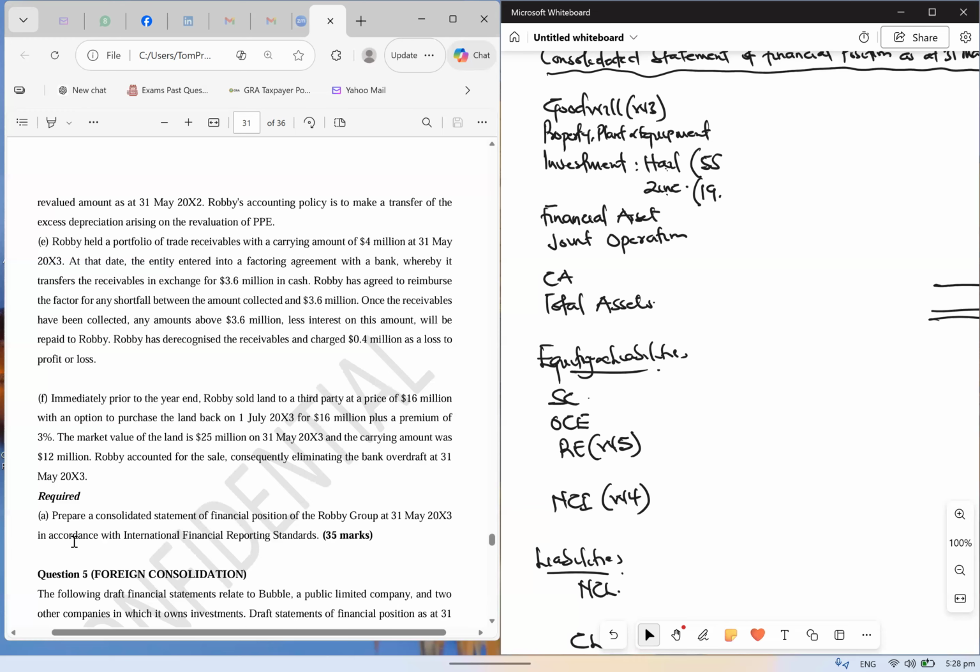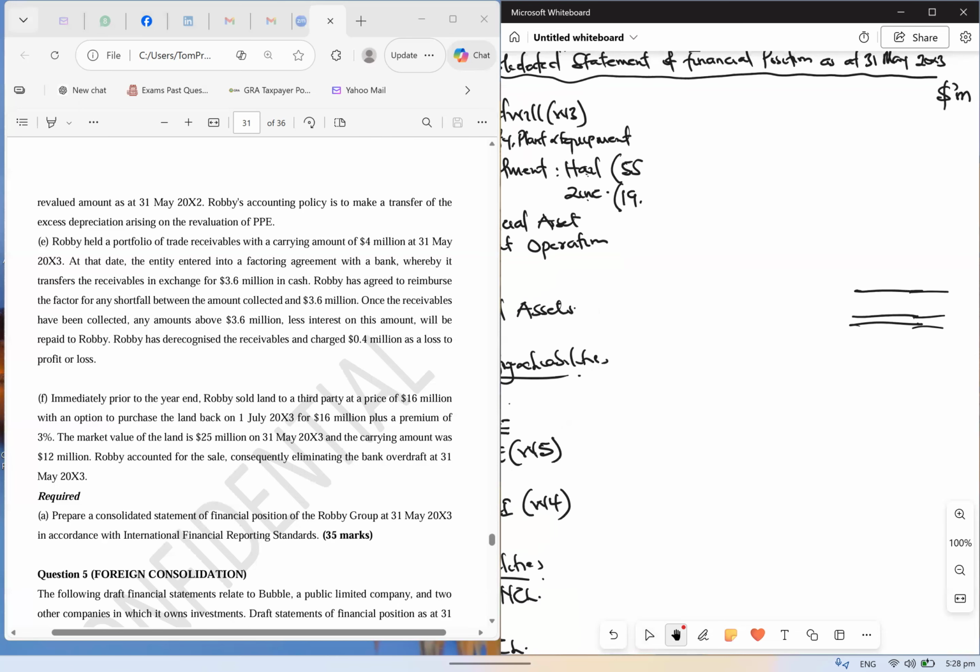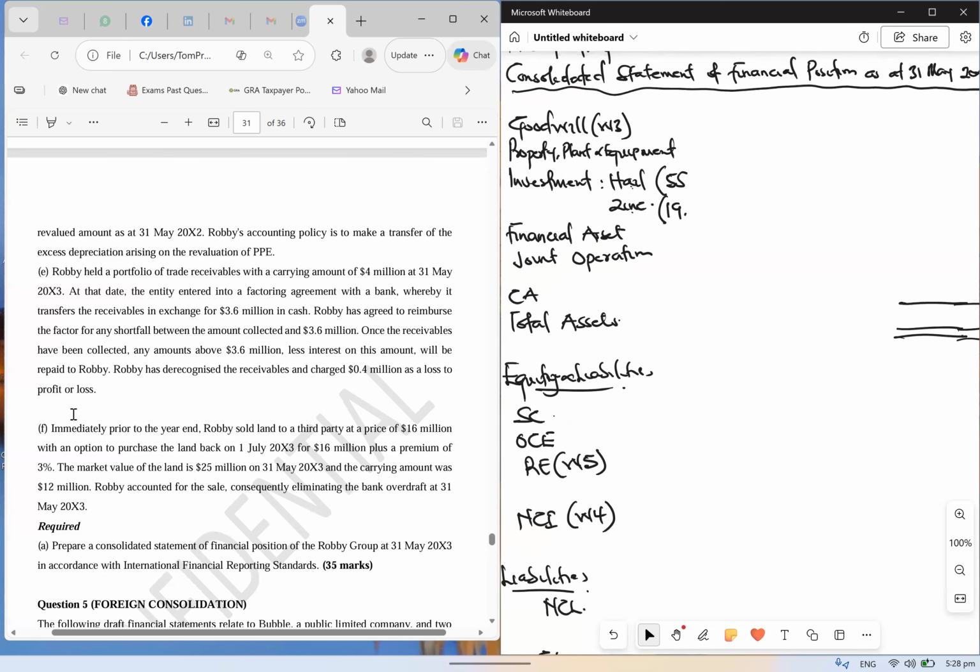So if you eliminated the asset, bring it back. All right, prepare the consolidated financial statement. We can now see that in this question there are two associates. So what you are going to do is start your balance sheet. Anywhere there was no adjustment, you can close it. But where there are adjustments, you need to go and do your adjustment.